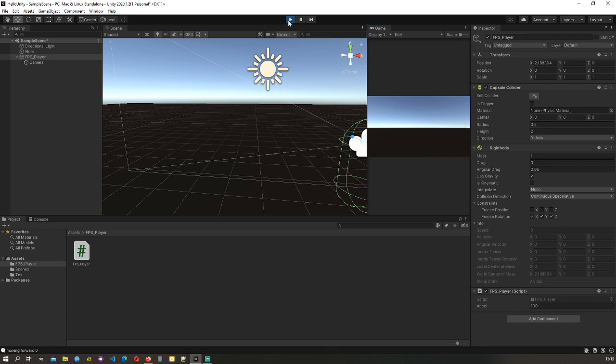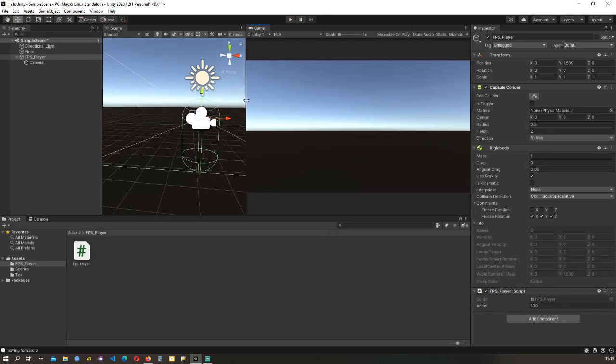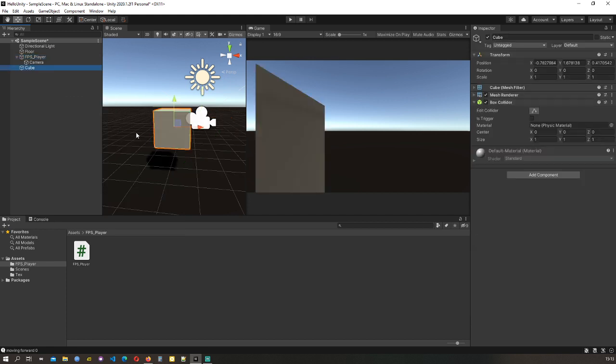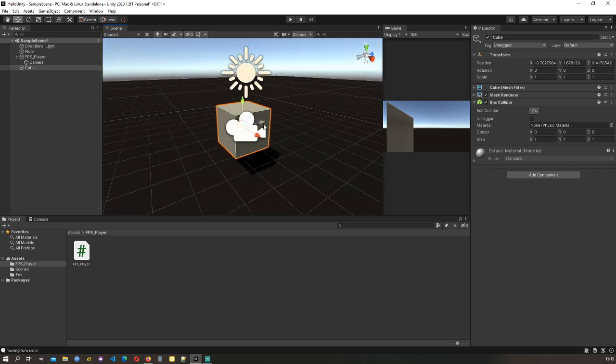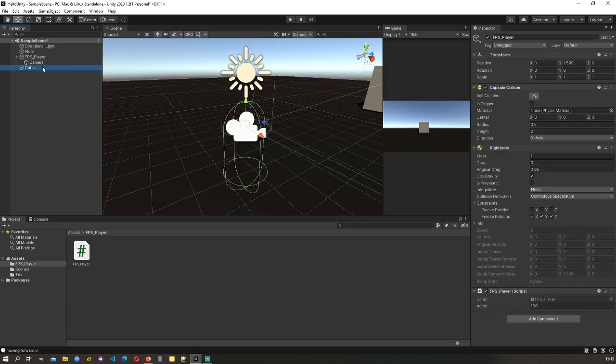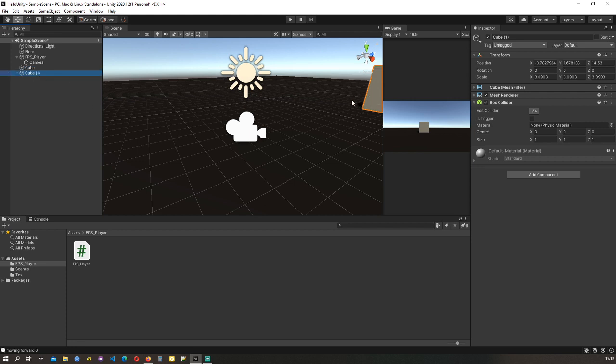We're going to need some scenery in the game so that we can actually look around in a minute. So we'll just dump some cubes around. Put that there. Duplicate that.